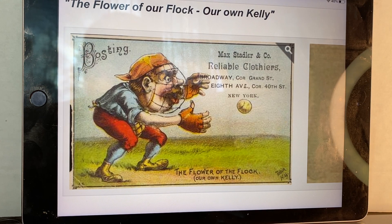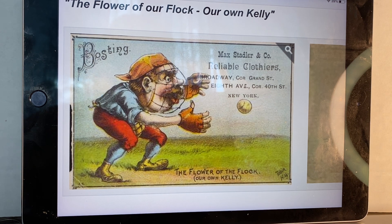Hey everybody, this is Peter B. And I want to show you my last pickup of the year. What you're going to see is the 1887 H804-21 Tobin Lithograph Color Baseball trade cards. There were 10 cards in the set and it was called the Cadillac of the Baseball Advertising Trade Cards. They feature humorous baseball scenes with generic players that slightly look like the real player depicted, and unlike other comic baseball trade cards from this era, these cards have the actual player's name, and 5 of the 10 cards feature future Hall of Famers.